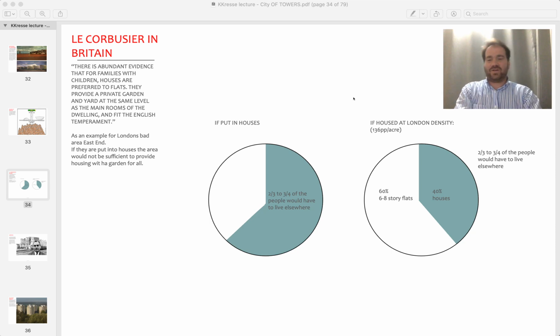Hello, and welcome back to the second part of this architecture and city lecture, the City of Towers lecture. In the first part, I talked a lot about Le Corbusier and his visions of modernist planning, how he had those plans of implementing his ideas of that machine architecture, those visions of the contemporary city and the radiant city.